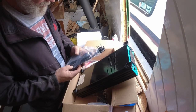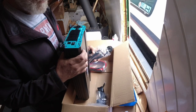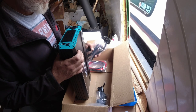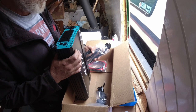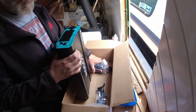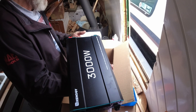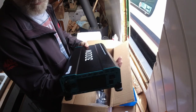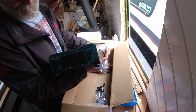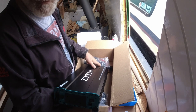And there is a power cable there as well. So I'm assuming you could probably use it as a charger as well, maybe inverter charger, because it's got 230 volt input. So I'll have to have a quick read of that and find out. But that is absolutely fabulous. Look at that, that's massive, isn't it? It's huge. But that'll fit in nicely with me solar controller and my battery charger and all that sort of stuff. It's all good. Okay, right, let's get on with carrying on with the battery box.